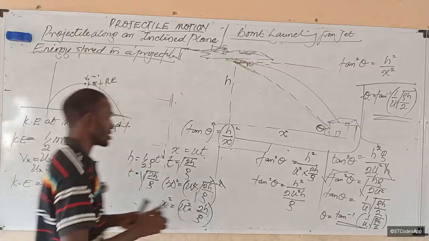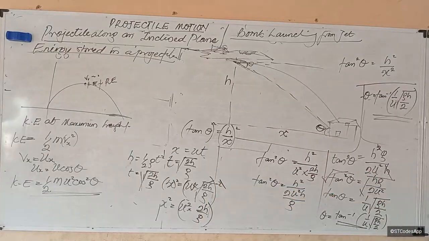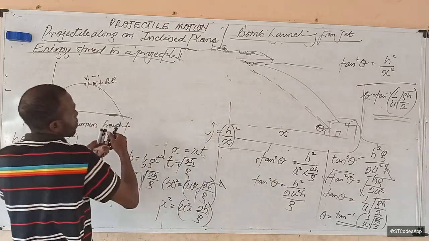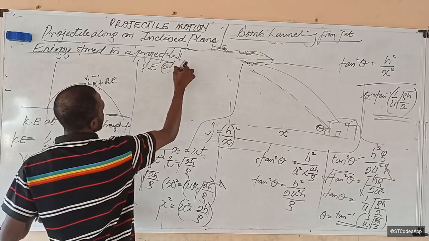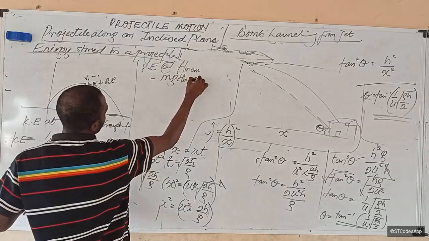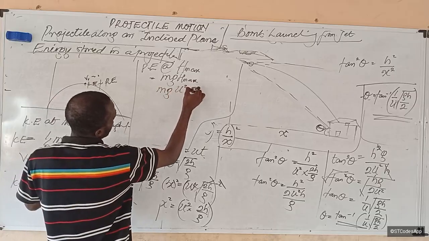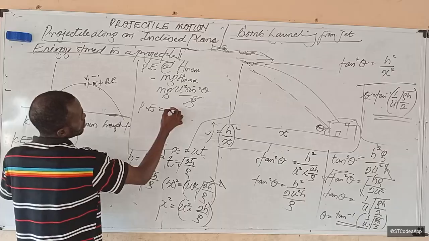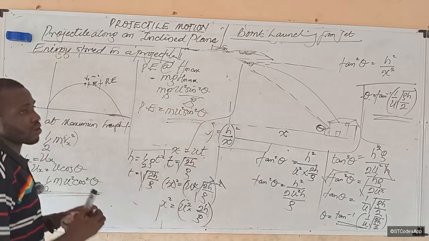Of course, potential energy is very simple. It's just mgh, all those things. You understand now? Potential energy at maximum height. P at h max will be equal to mg times h max. And what's the formula for maximum height? u squared sine squared theta over 2g. So we have mg times u squared sine squared theta over g. This takes care of g. So P will be equal to what? m u squared sine squared theta. So this is the formula for potential energy.